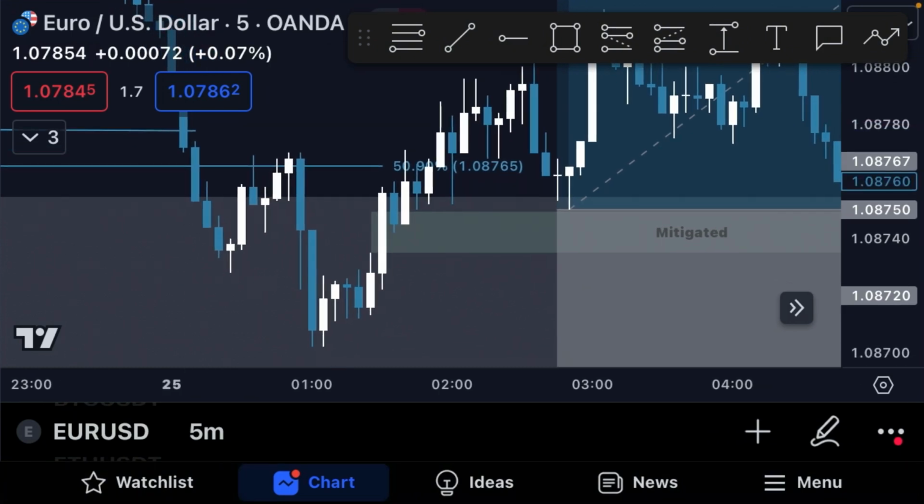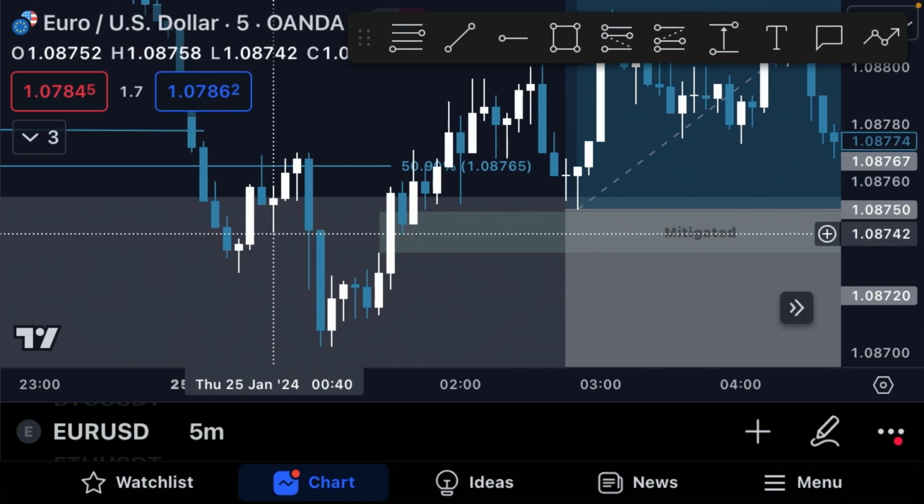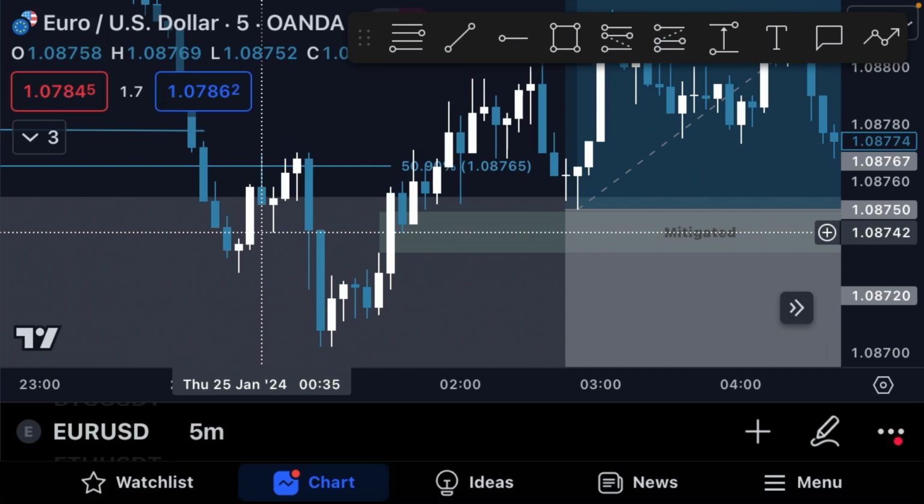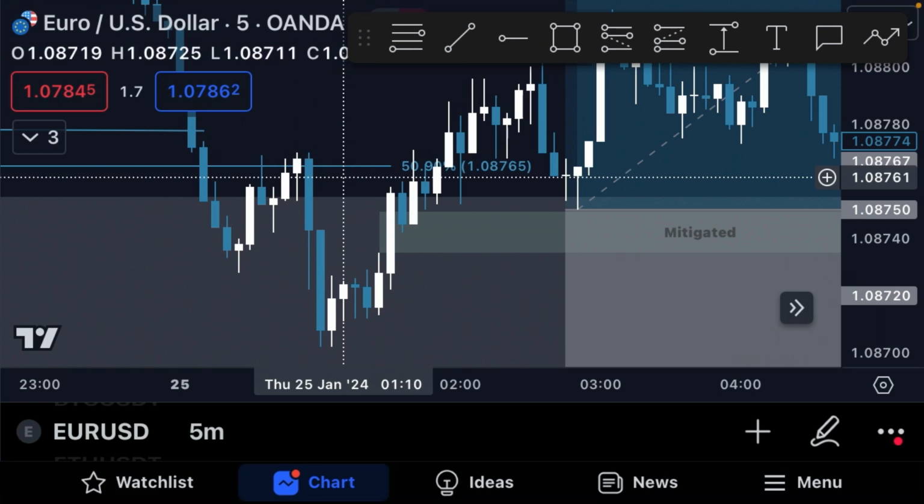Now, there's something else you need to know, that sweeping the low once is actually acceptable. If it sweeps the low once, it's acceptable. But after that sweep, if it comes to sweep this low again, it is not acceptable as well. Once it's coming down, it needs to form another 3 candle after the recent last buy candle. It doesn't have to sweep the high, but if it sweeps the high once, it's acceptable. But after that, if it goes below that sweep again, the whole thing is invalid.